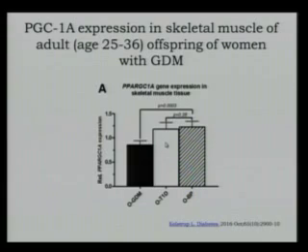So again, coming back to PGC1 alpha, remember this is the cofactor that contributes to mitochondrial biogenesis, healthier and more functional mitochondria. So when you do skeletal muscle biopsies in the second and third decade, offspring of women with gestational diabetes mellitus, you find that there's a decreased expression of PGC1 alpha in the skeletal muscle. This is offspring of gestational diabetes mellitus compared to type 1 diabetes and background population. So could this be the reason for higher risk of diabetes and obesity later on in life in these infants?